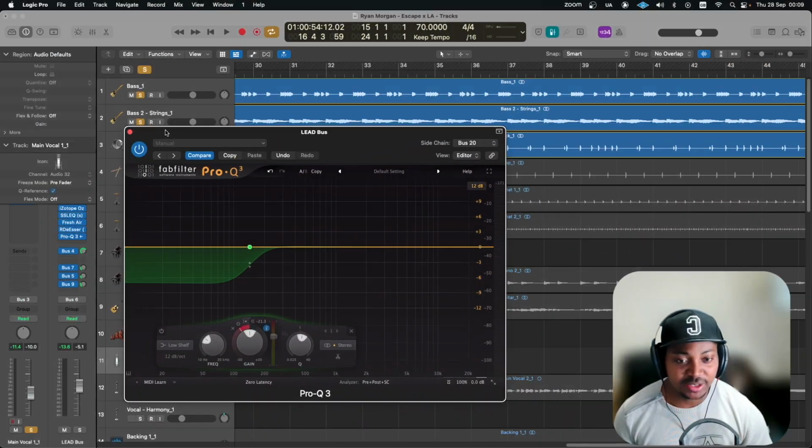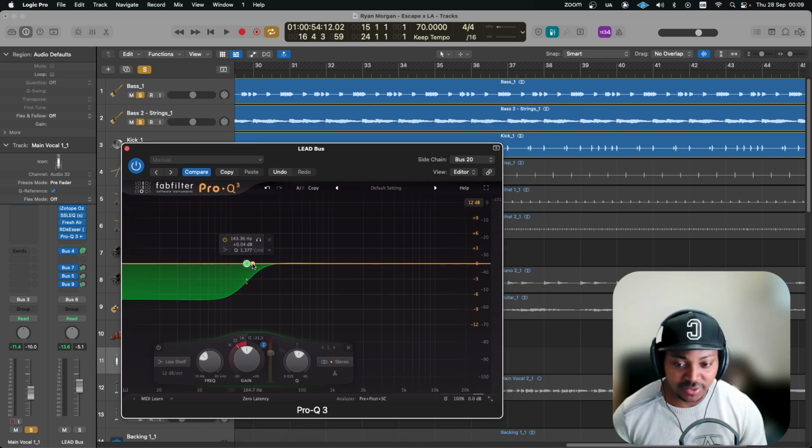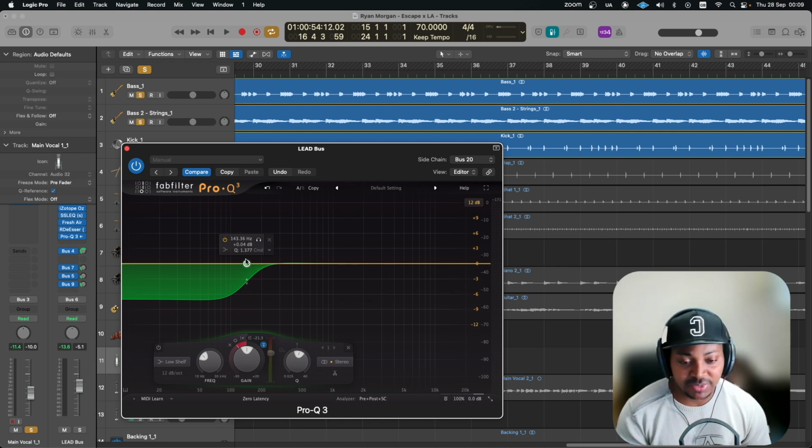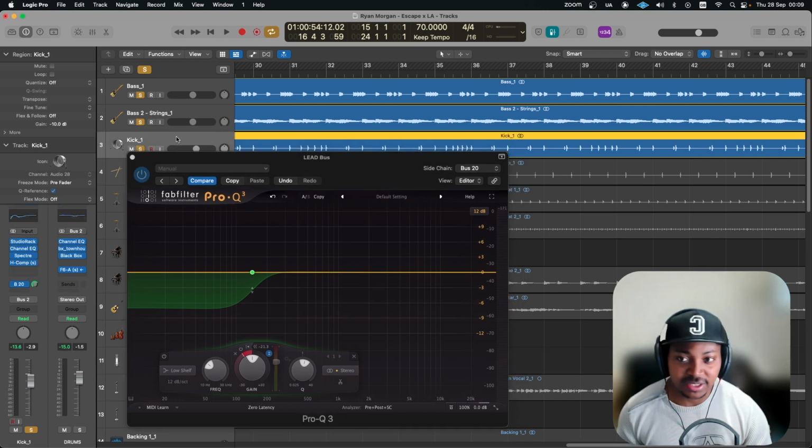So here we are in the DAW. So what have I done? I've basically put this Pro Q3 on my vocal. I tend to do this on all vocals. I'll basically create a bus where I'll send all my vocals to. So I'll name that all vocal and I'll put this on it. But for the purpose of this video, I've put it on just the lead vocal, so we can try the same thing. So I've put this on the lead vocal, and I'll go and get my kick and the bass.